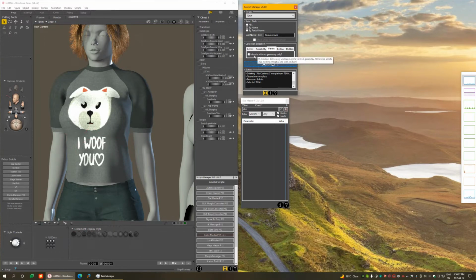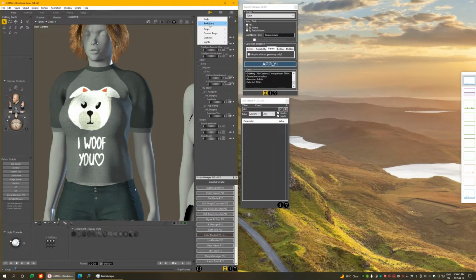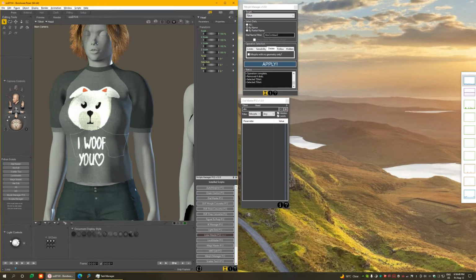You'll notice I have an option here that is disabled by default, which is to delete only morphs that have no geometry. Meaning that, for example, if I look at the body parts of the shirt, it has, for example, head. The head part of the shirt has no geometry, but there are cases where morphs are copied to parts of the shirt that have no geometry, which just uses more memory and has no practical use. So you can do a general cleanup.